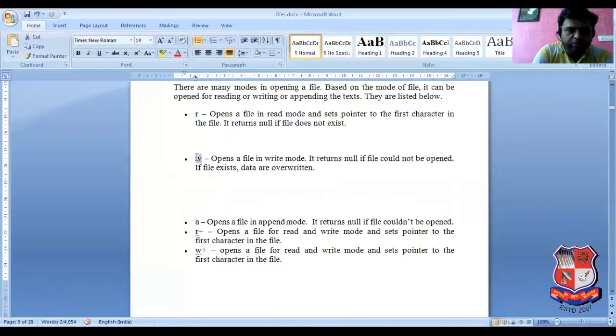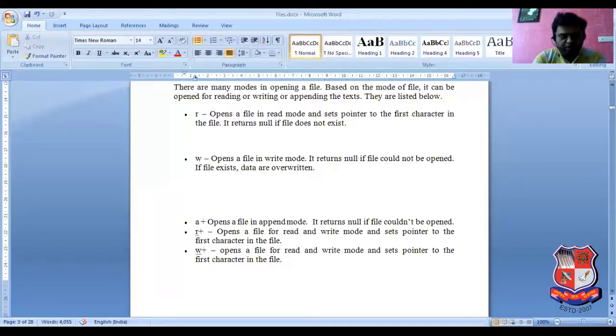The second mode is the w mode. Where we want to write something into the file, we can open the file using the w mode. Then we have the a mode, that means the append mode.